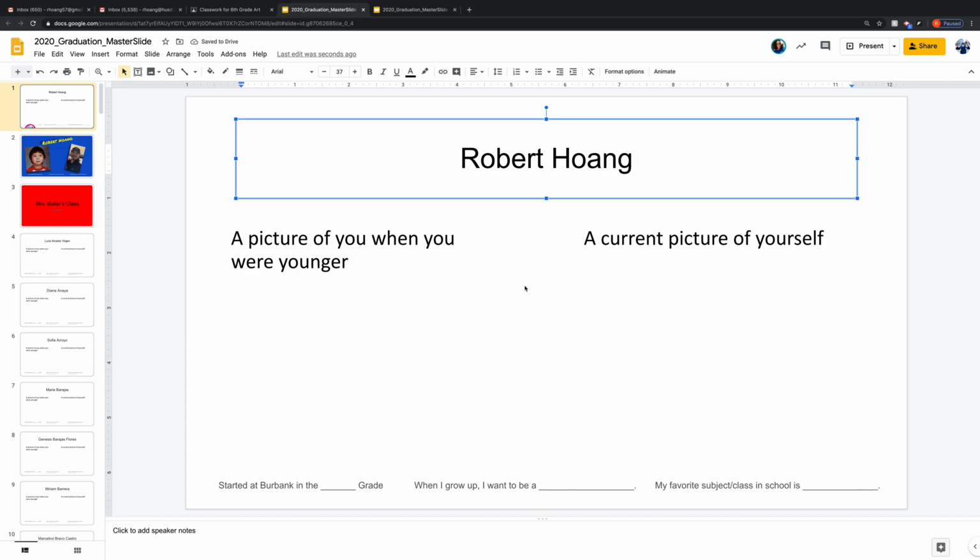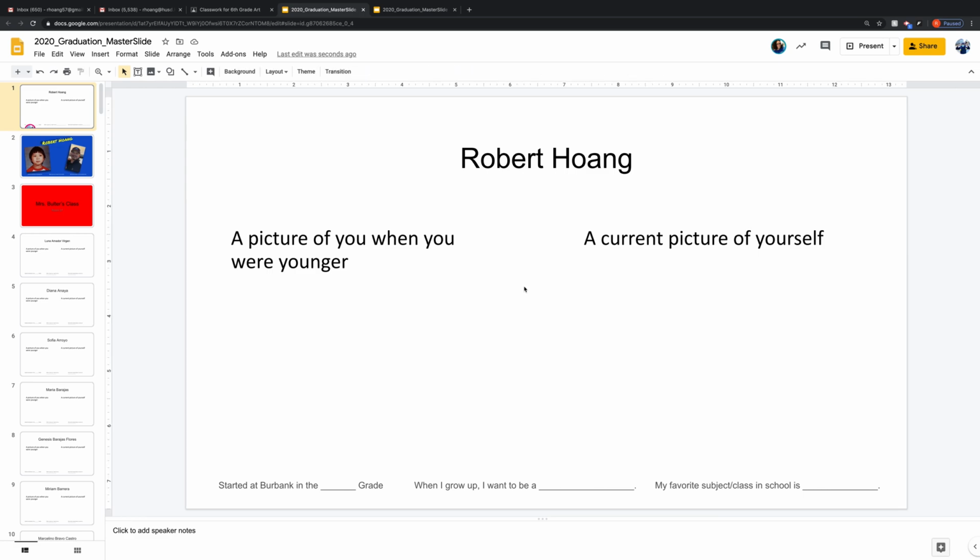At the beginning, I don't want you to make any design changes to your project. Make sure you get all the elements on your slide first before you do any design work. That means changing the fonts, changing the size, changing the positions, and adding other effects to it. So first, you just want to make sure you get all these things done on your slide on a very basic level.